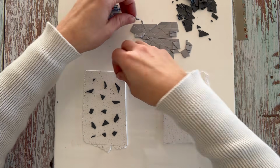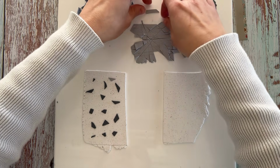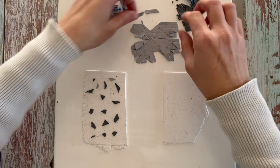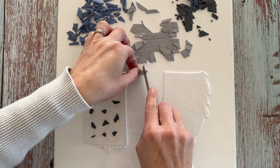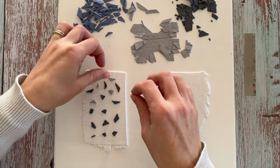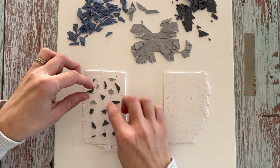Okay, next up we have our gorgeous light grey colour that we suspect is concrete. And if you do find that some of the pieces aren't quite the shape and size that you'd like, you can of course trim them up.